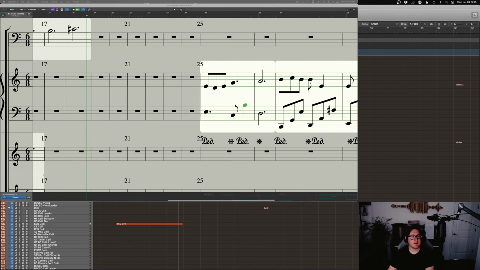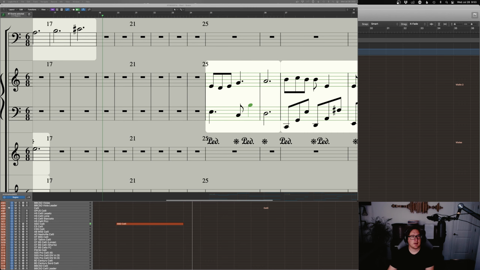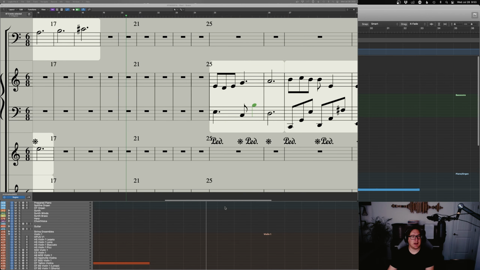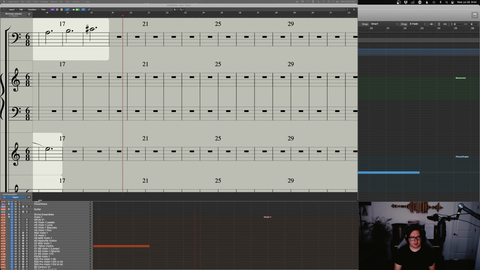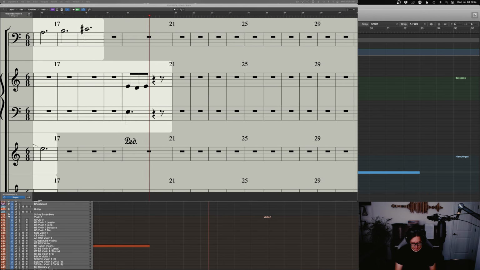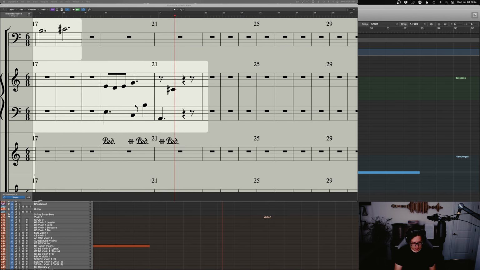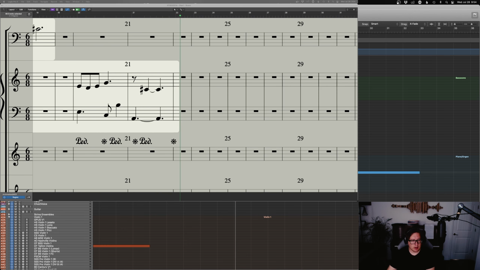Let's see. Oh, now it's not anymore. I bet you it was CSS. It's definitely something in Kontakt. Still sticking. Yep.